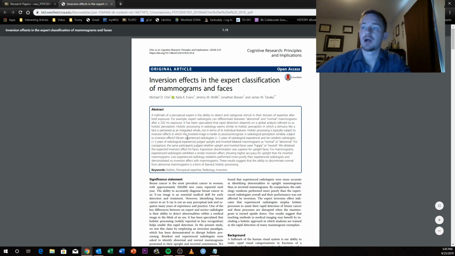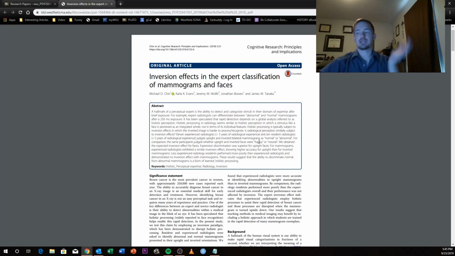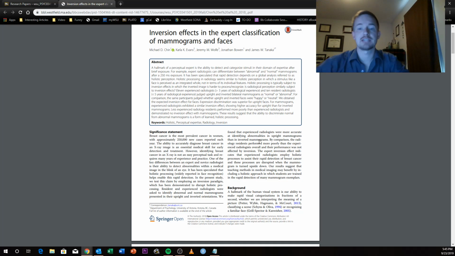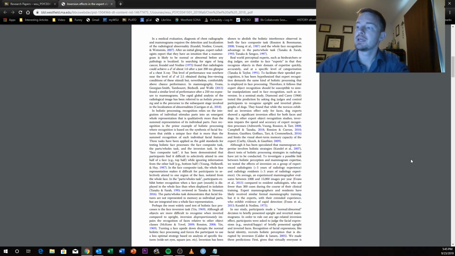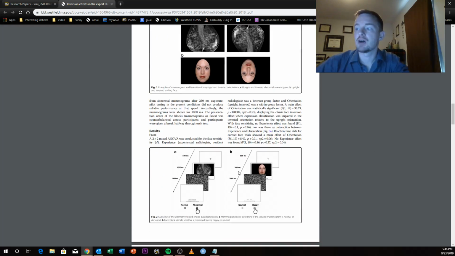And so to give you a very quick run through of what to look for, they're going to take two different kinds of groups. They're going to take people who are experts in reading x-rays, and they're going to take people who are pretty good, maybe not experts, but they're residents in training, so they have some background in reading these things, but they're not novices. They're much better than you and I would be, but they're not experts in this particular thing yet. And so what they basically do is they're going to have people do a very quick task.